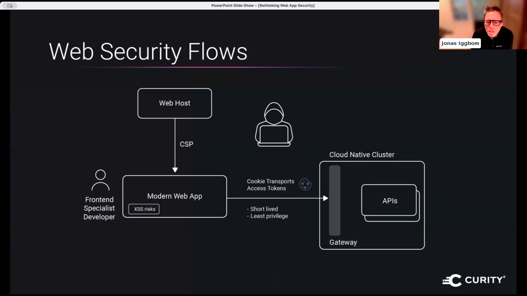The cookie transports the access token here. Also, a gateway in front of the APIs here is sort of a de facto and default mode in this day and age, right? Where we host our APIs, and it should be very important here to look at what the access token actually looks like, and we can talk about what the cookie looks like too.